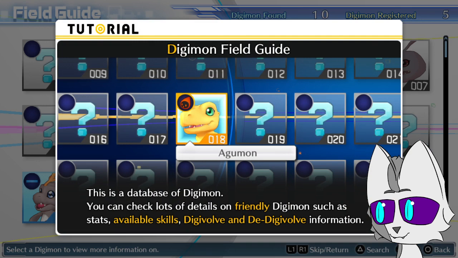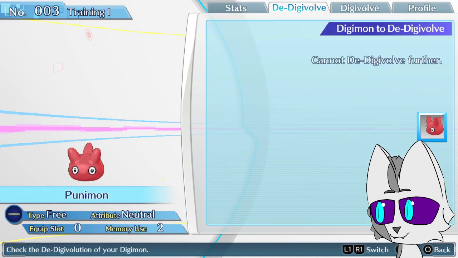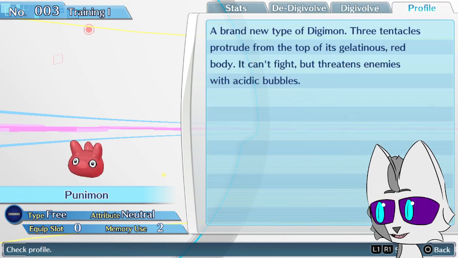Field guide. This is a database of Digimon. You can check lots of details on friendly Digimon, such as stats, available skills, Digivolve, and D-Digivolve information. Punamon. Bubble Blow. Cannot de-digivolve further. We do not know how it will digivolve.